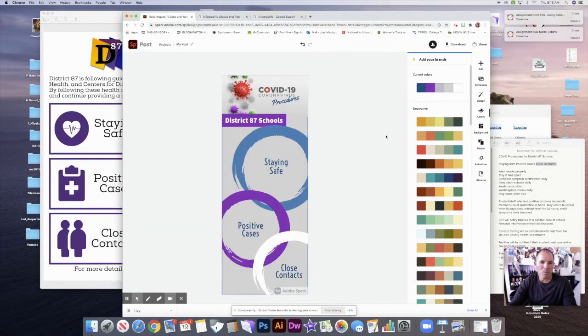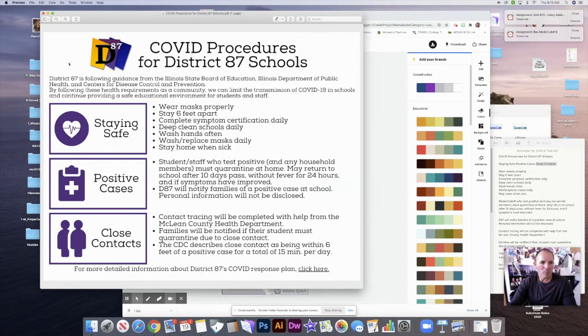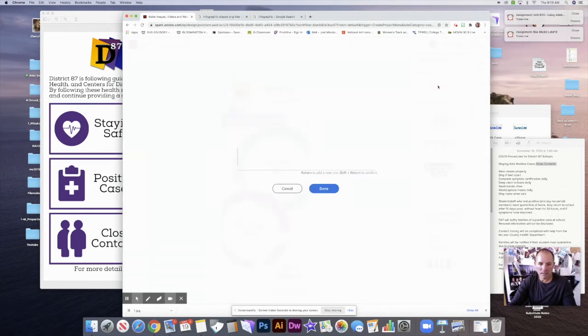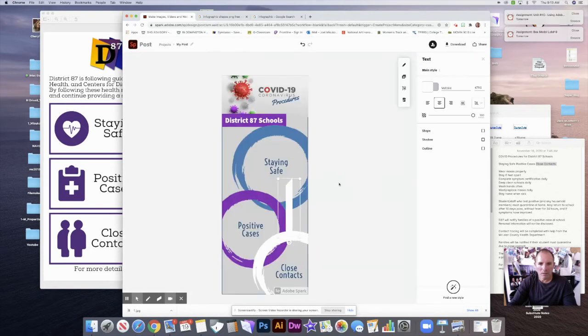What we may have to do is move these around a little bit, but I want to get some graphics for, this is the first thing you do, the second thing you do, three things. So I'm just going to add some text again, and I'm going to go with number 1. And I think I'm going to change the font to something bolder.